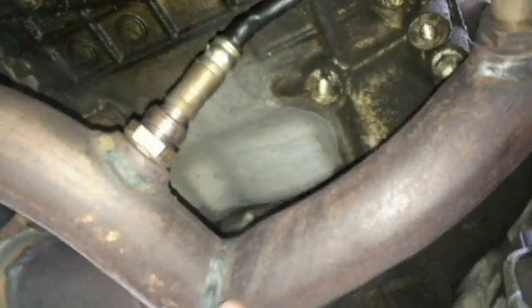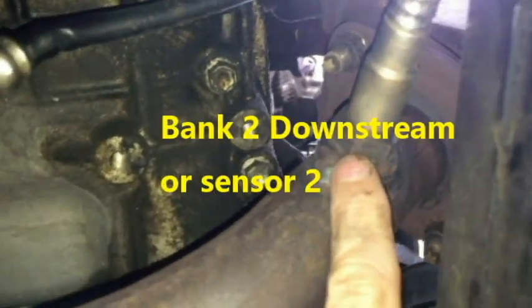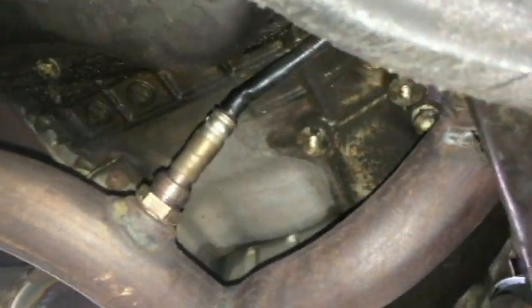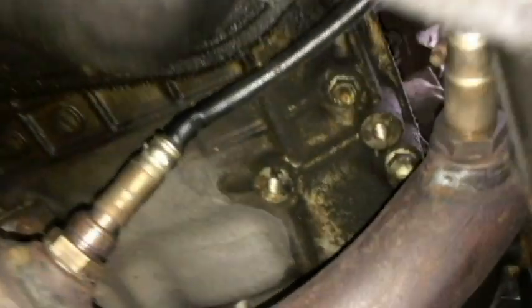And then going back up to bank 2, there would be bank 2 sensor 2. So pretty easy to get to. At least 3 of them are. Bank 1 sensor 1 looks to be the hardest to get to.